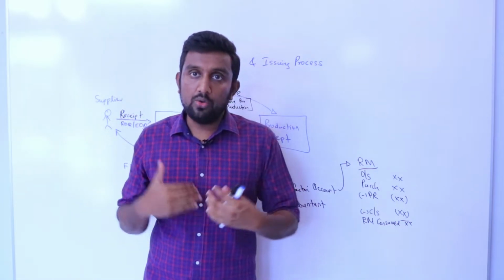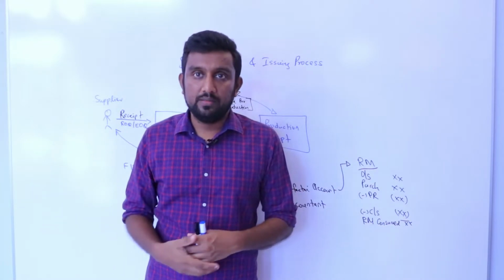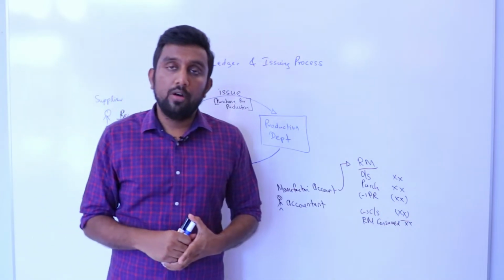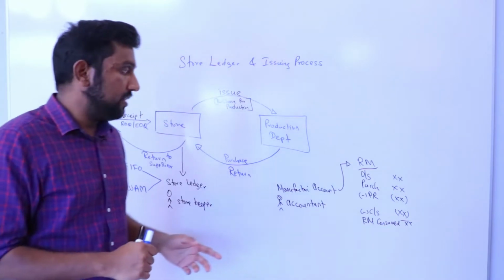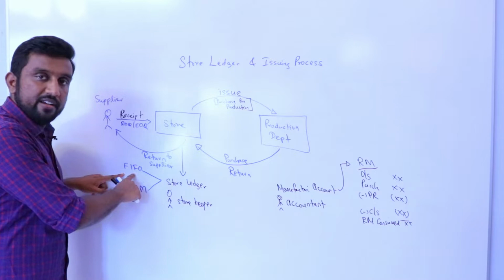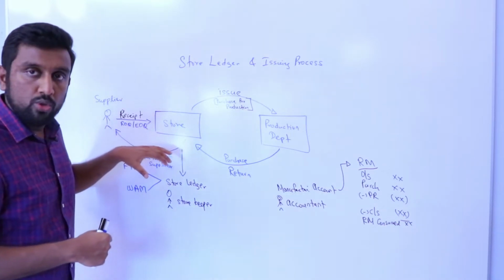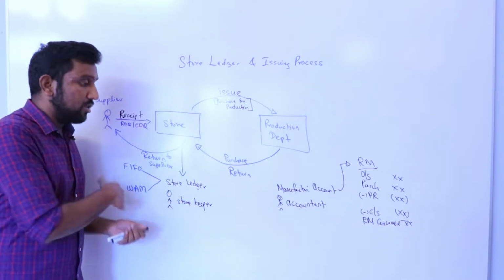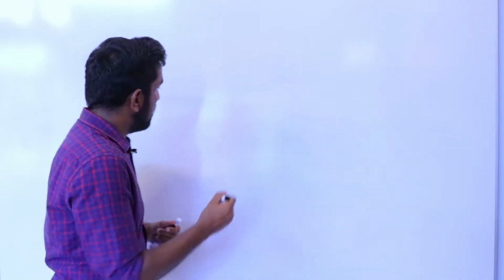I'm just talking about the manufacturing operation, not retail or resale. So that is the process you should understand about the manufacturing operation. And after this, I'll try to explain these two methods, how they are managing stock in the store, because the store ledger is maintained in the store, and how to prepare these store ledgers. Okay, so now I'm going to discuss the store ledger.